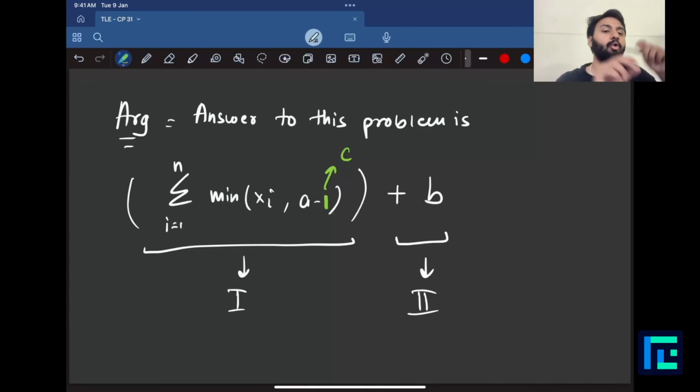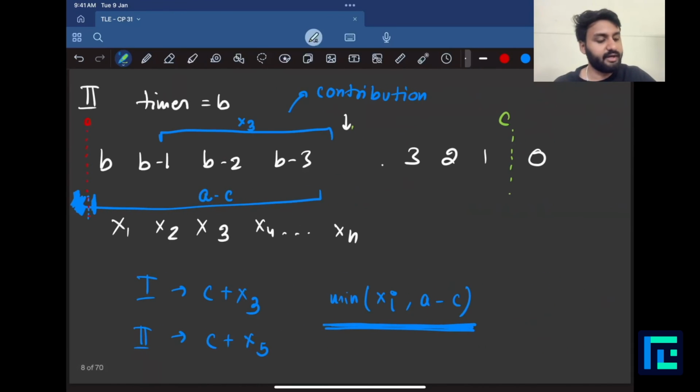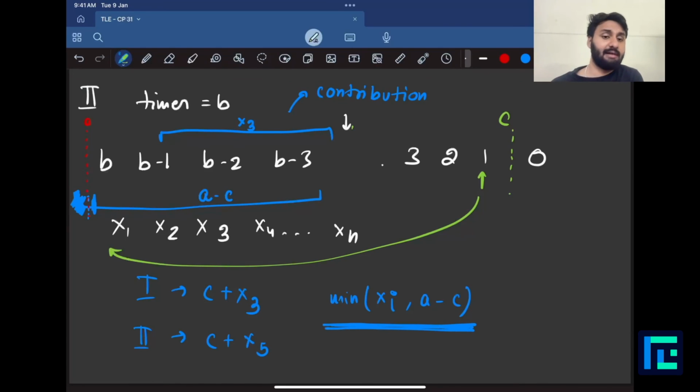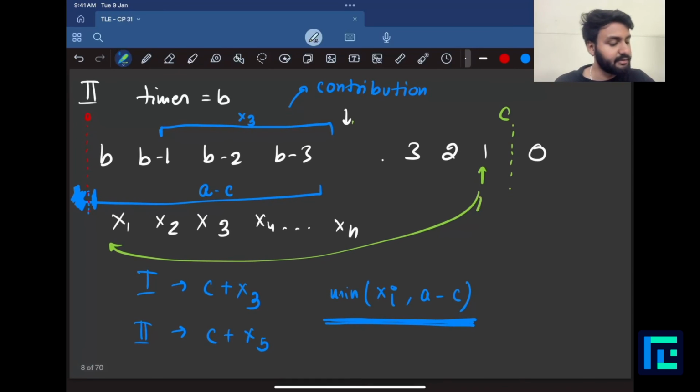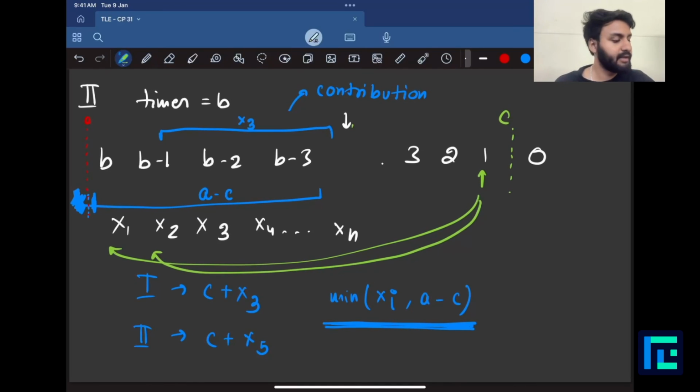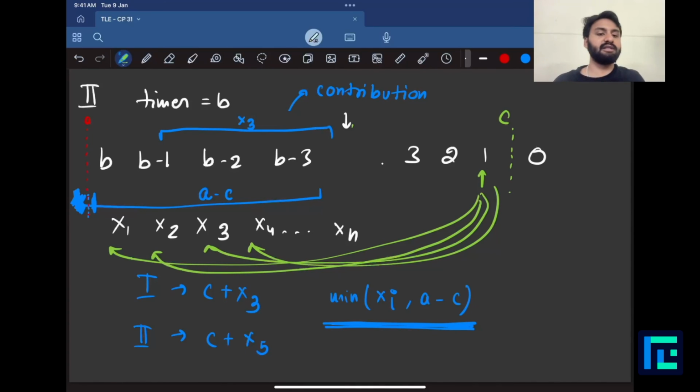Now, the whole problem will get simulated like this: you basically start off with the timer B, you go to 1 second, and then you use some tool. Let's say you use X1 tool. Then whatever increment that happens, you go back again, go to 1 again, same thing. You use some other tool X2, then X3, then X4, and you keep on doing this simulation of going to 1, coming back to some new tool, going to 1, coming back to some new tool.